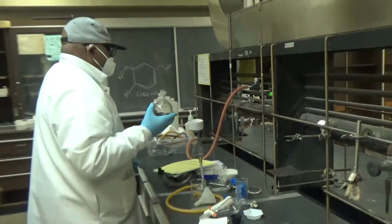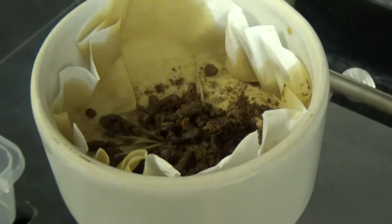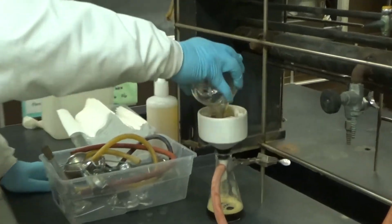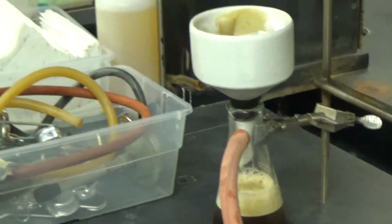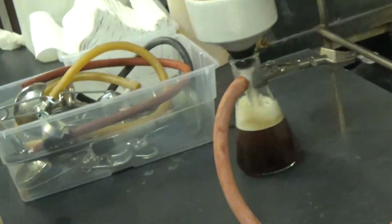It's just the clove and the water waste. Go to the vacuum. There's the kind of solid waste from the cloves, and there's a little bit of water on the bottom. Kind of rinsing it all out. I'm worried the vacuum is going to suck the stuff out. The foam almost got sucked in, so I turned on the vacuum.